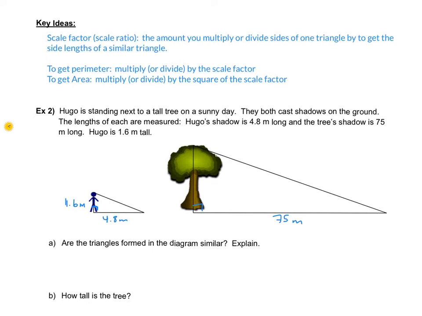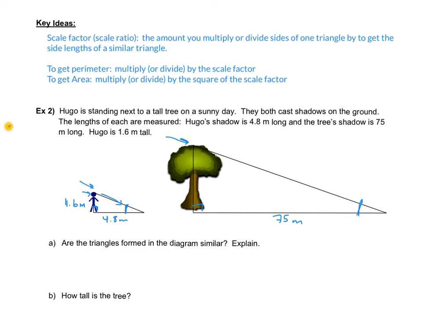What I know is as long as they're fairly close to one another, because the sun is so far away, the angle at which the sun's rays are hitting the ground will be the same for both objects, both Hugo and the tree. This really represents the sun's ray coming down. It's what's going to cast the shadow because Hugo's blocking the sun's rays coming down. The sun ray hits the ground at the exact same angle as it does for the tree. Okay, sun rays come down, and that's what's casting that shadow. So these two triangles are similar by angle similarity.